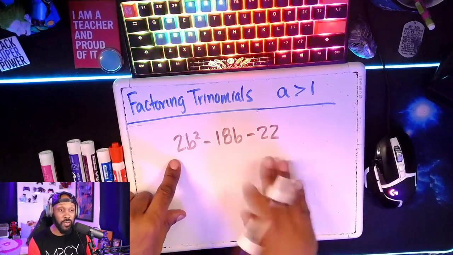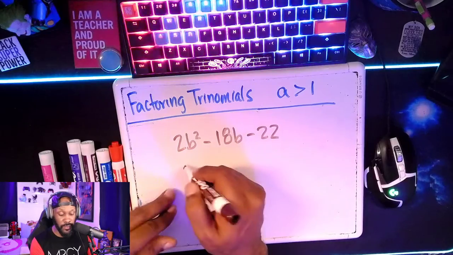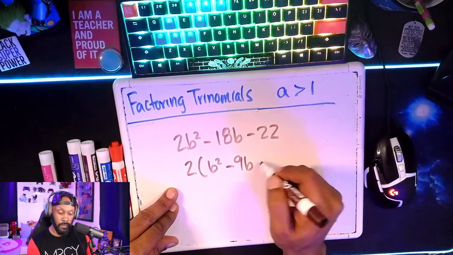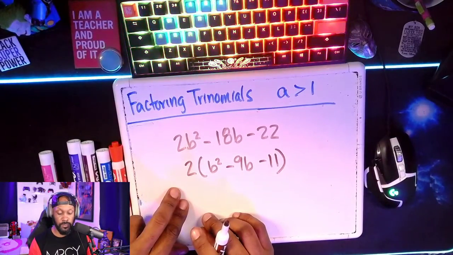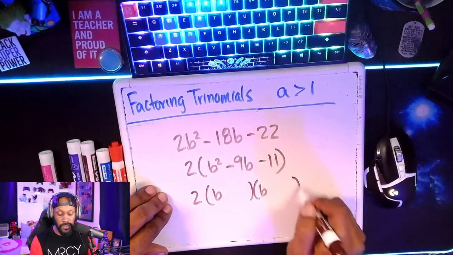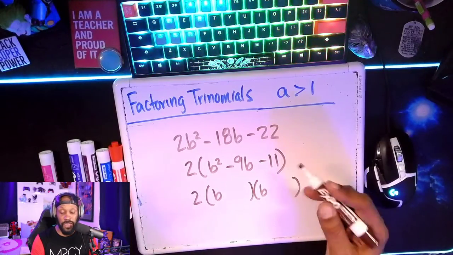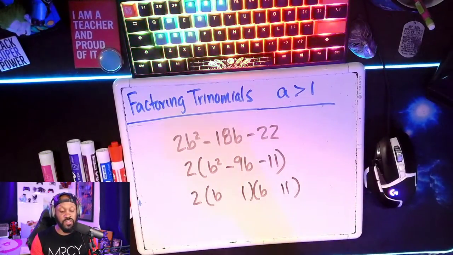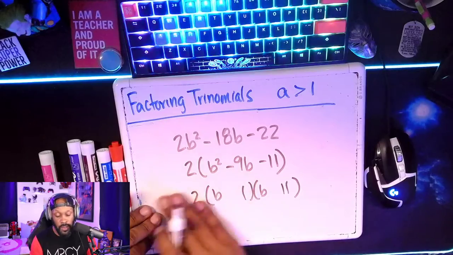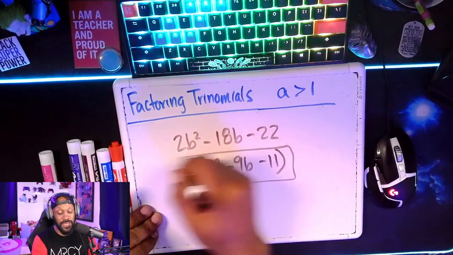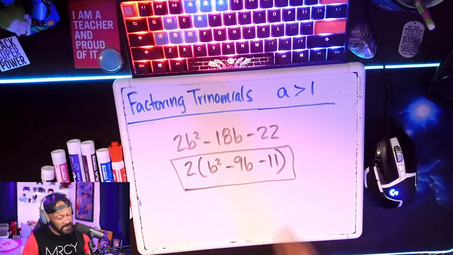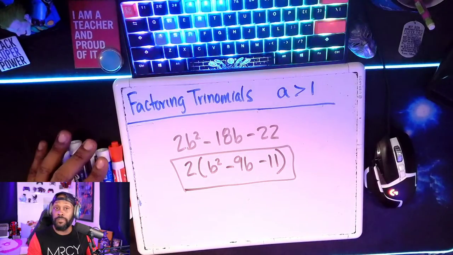Okay, so we can see quickly that the greatest common factor we have here is a 2. So you factor that out, b squared minus 9b minus 11. Now you can go for this, right? You can set it all up, and you're going to realize that the only factors you have for 11 are 11 and 1. And there's no arrangement that you can make this happen so it comes out to be a -9. That's just not going to work. So that means this is your final answer. And sometimes, friends, after you find the GCF, that is just your final answer. That is its fully factored, simplified form.